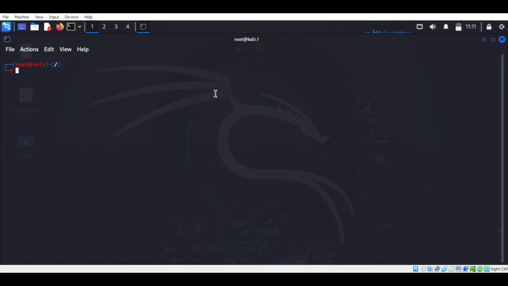Okay, key features of Responder. Number 1, capture authentication hashes: it collects NTLM v1 or v2 hashes, which can be used for password cracking or relaying. Number 2, relay attacks: it can relay NTLM authentication to other network services if SMB signing is not enforced.